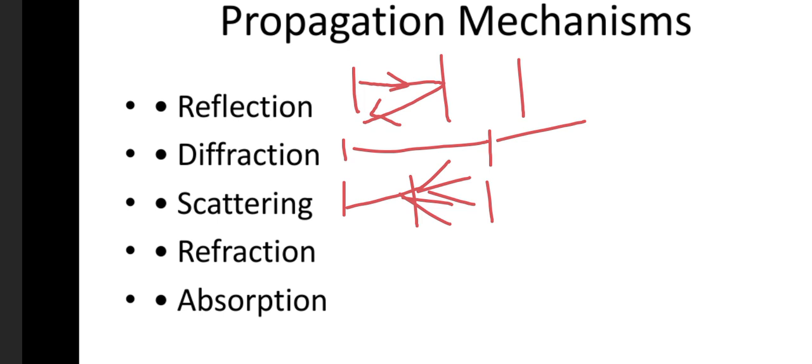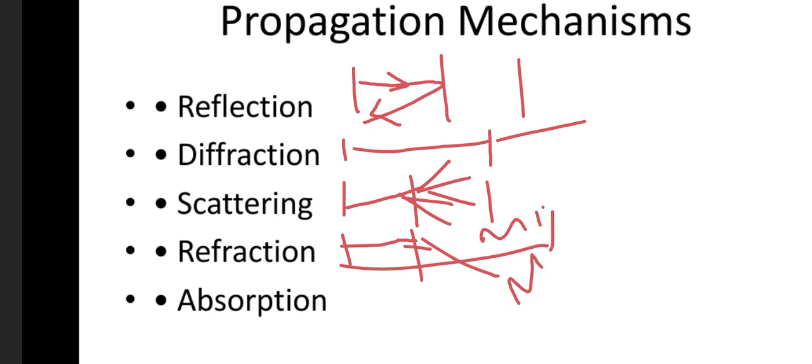And refraction, we already know what total internal reflection is. Refraction occurs at a different angle than reflection. The sent signal may be refracted into some other media. If this is medium 1 and this is medium 2, the sent signal may be refracted into some other medium, which is also a cause of attenuation or losses.